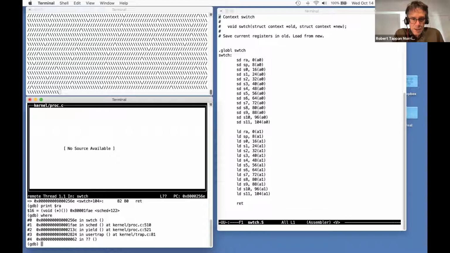Yes. Well, we'd see the where at this point would include some system call implementation functions and a call to sleep. As it happens, the answer to your question is basically yes. If we had just left off executing this process for some reason other than timer interrupt, switch would be returning to some system call code instead of to sched.